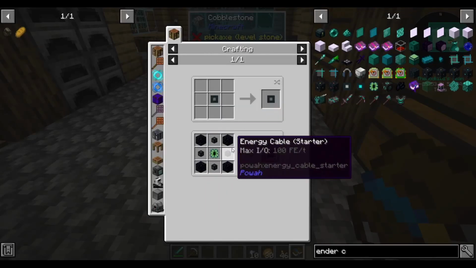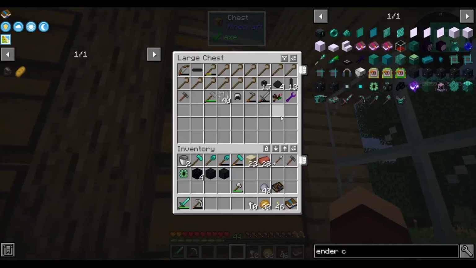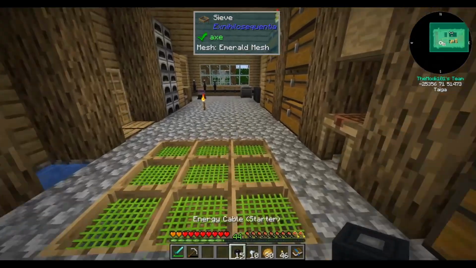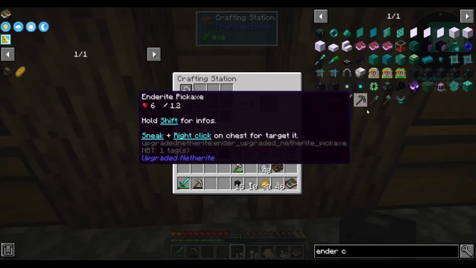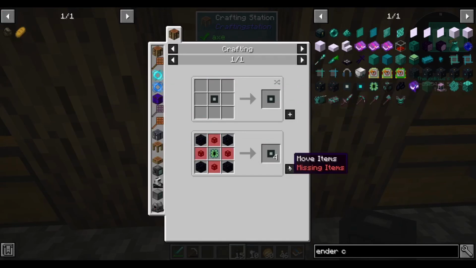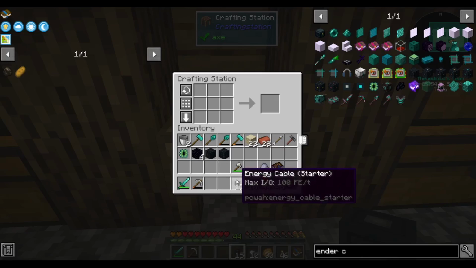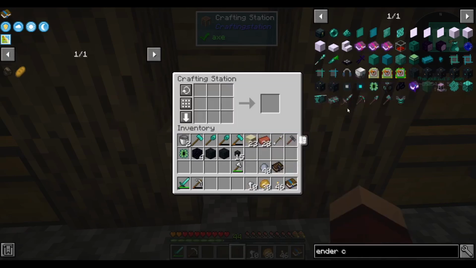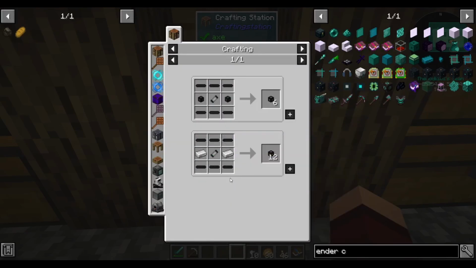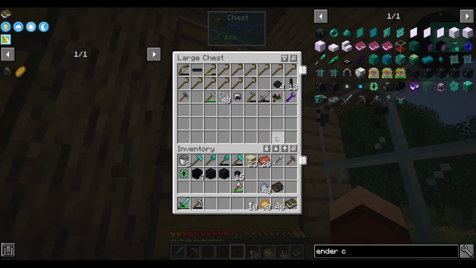But it's pretty much the same thing, except it needs energy cables, which I have. So let's go ahead and do this ender gate. Is this it? Yep, that's the one. Wait, I have these, don't I? Energy cable basic. Oh, okay. So it doesn't take starter, it takes basic. So, okay. I think we can do that, maybe. Hopefully.